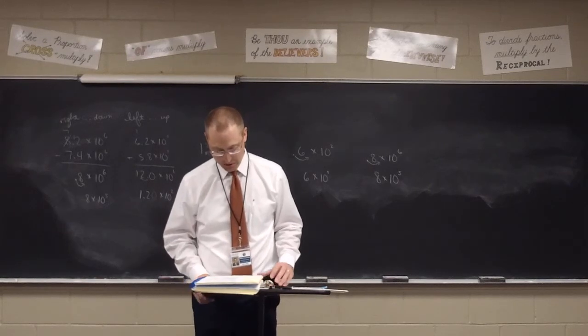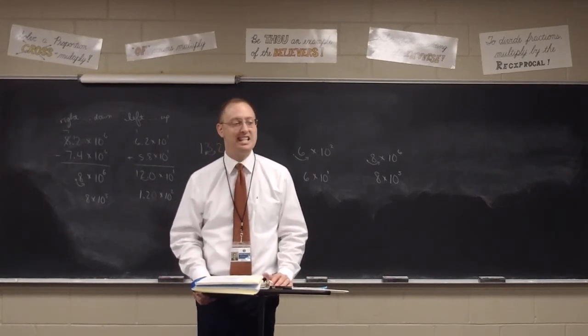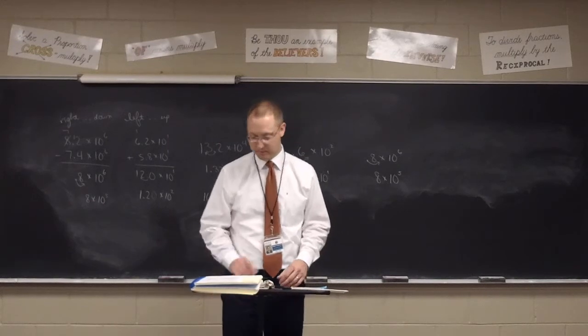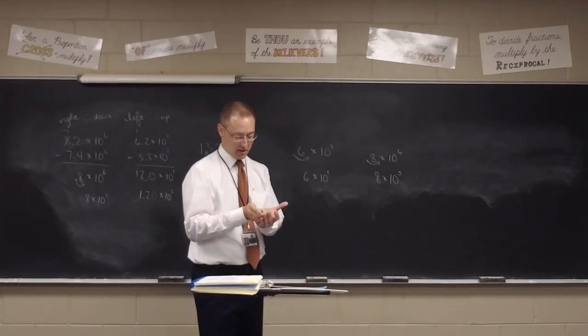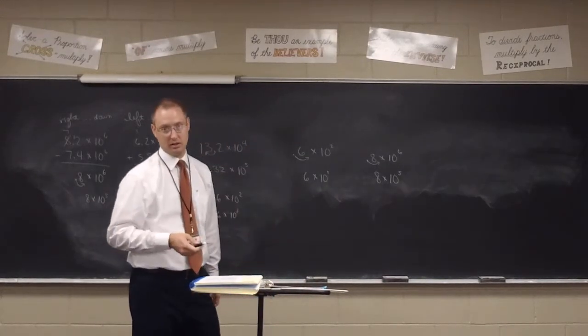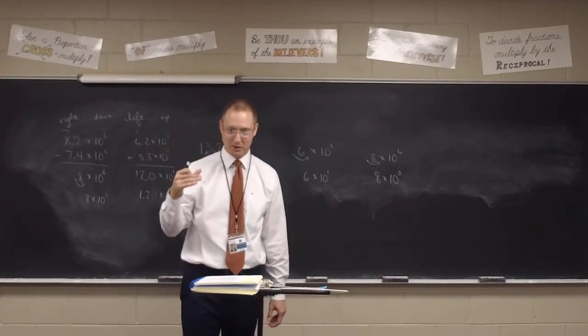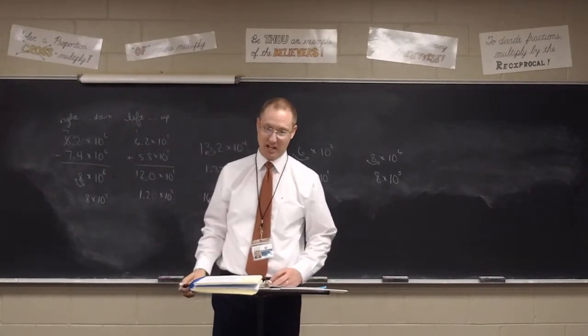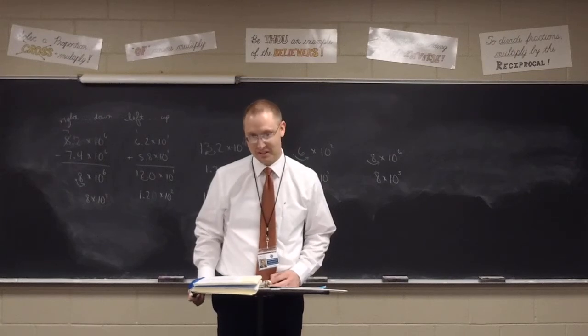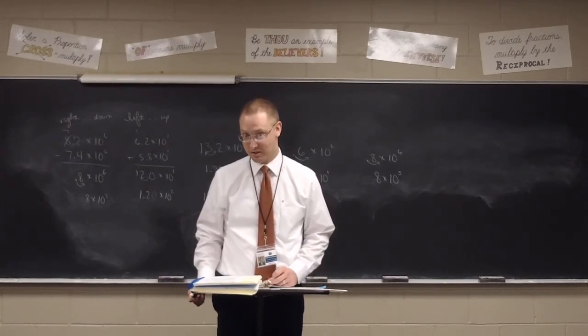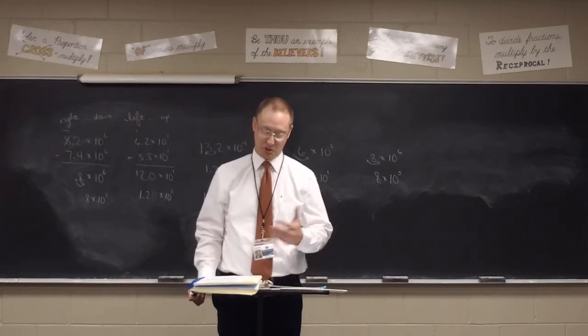25,000. Good. Number 19, we're multiplying by 8. Initially, what will we get, Aubrey? You're just so smart, you did the whole thing in your head at once. Well, what would we get if we just multiplied by 8 straight up? 8 pounds, 24 ounces. Right, 8 pounds, 24 ounces.